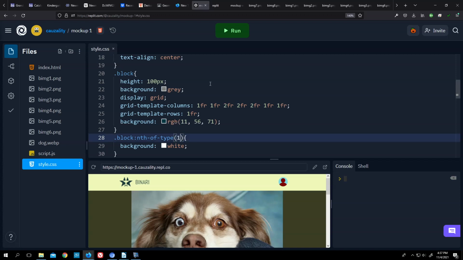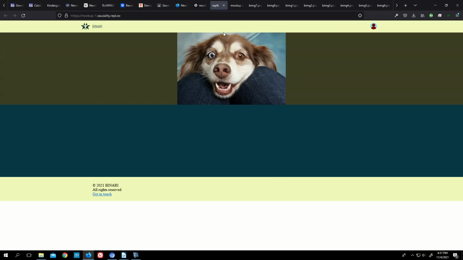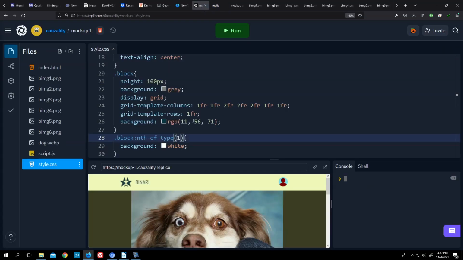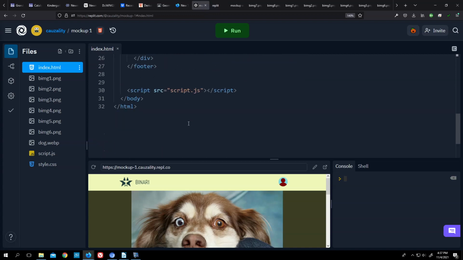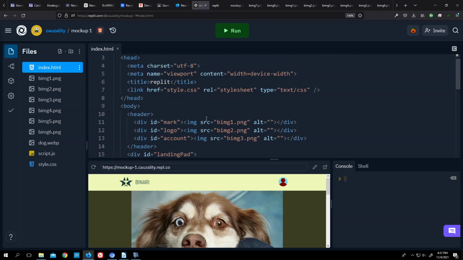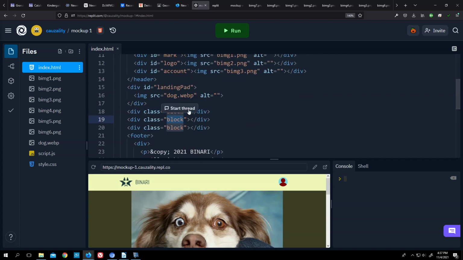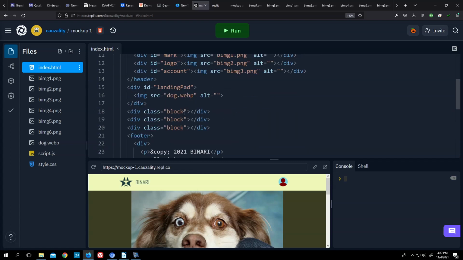Nth of type 1 should be the top one. What is going on? Do I have another block somewhere? Class block. That doesn't make sense. I have no idea what's going on there. This should be nth of type 1, nth of type 2, nth of type 3.